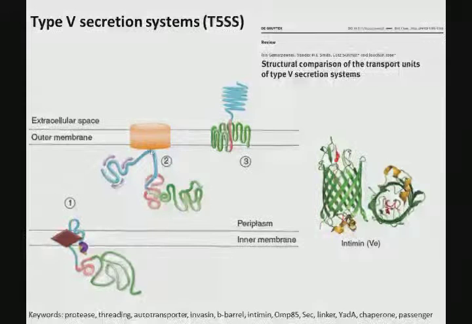But rather OMP85 then starts putting the N-terminus of the protein into the outer membrane. And when it happens, it starts assembling into a beta barrel as well. Okay, so the beta barrel assembles another protein as a beta barrel also next to it in the outer membrane. And then the protein essentially goes through itself. So it takes the N-terminus, inserts it in the outer membrane, forms a beta barrel there, and then threads the rest of the protein through to itself. And as it emerges on the extracellular space, it loses the chaperones in the periplasm, and then it starts to fold, okay?